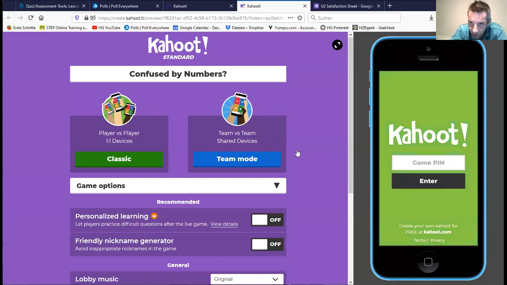Then you have a separate window with a mobile phone where you type in your game pin and you enter. So if I start this quiz, Confused by Numbers, for example, here in a classic mode, I can also choose the team mode so that many teams play against each other in this challenge.